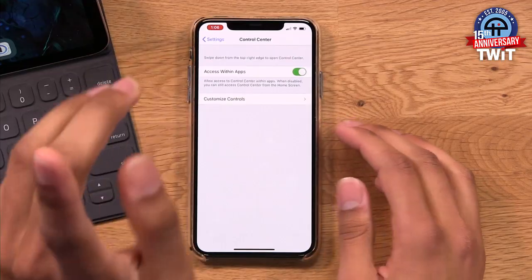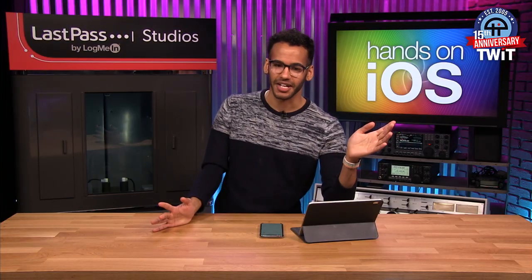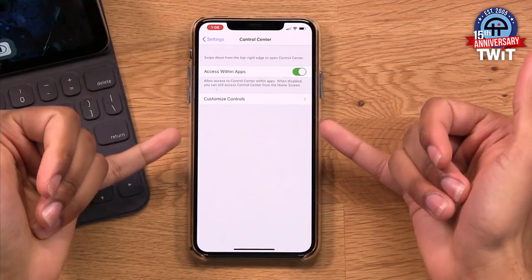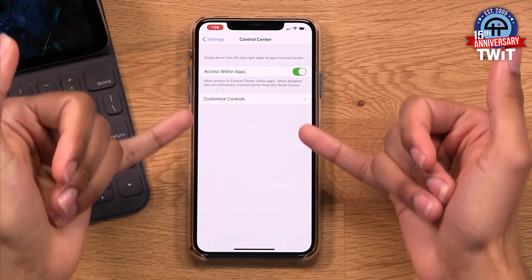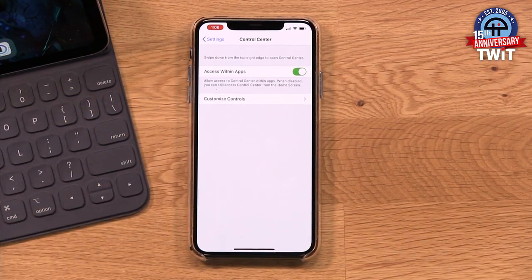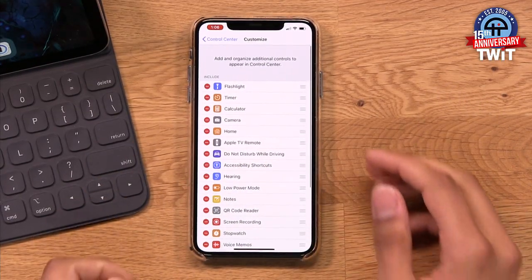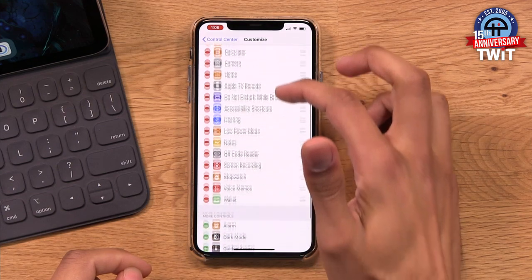And then you tap, and I have to say, Apple, if you're listening, it is very odd to me that Customize Controls is a whole other level deep into this. There's all this blank space at the bottom. You'd think you could just customize the controls right here. Alas, it is not that way. But tapping on Customize Controls lets you choose what you want to have in your Control Center.